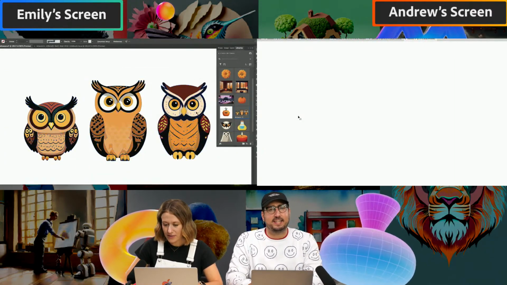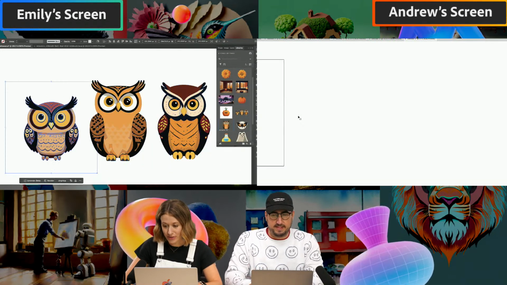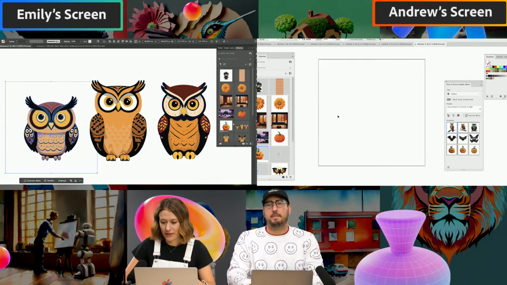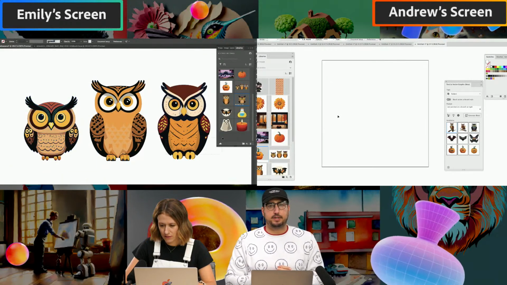All right. Oh, they all went together. I'm going to do it together and then separate. Yes, those owls are really cute. They're so cute. And if you like these things that we're creating, we are going to be creating some free backgrounds for your phones coming up in the next stream. So make sure that you hang around for that.